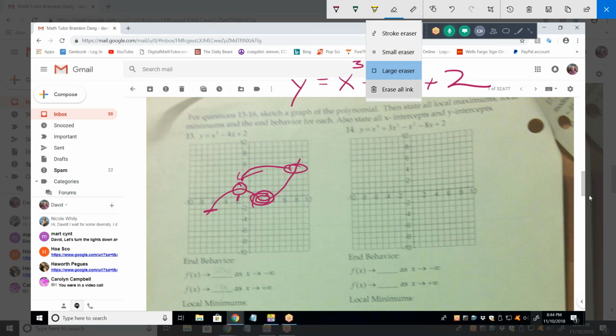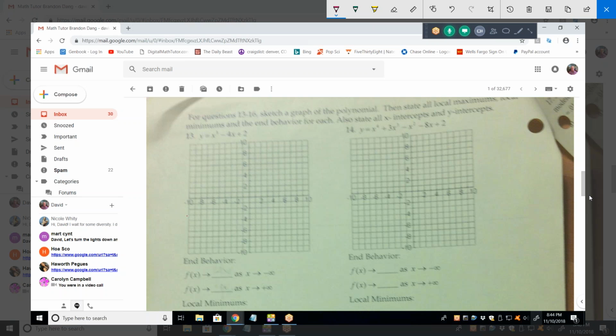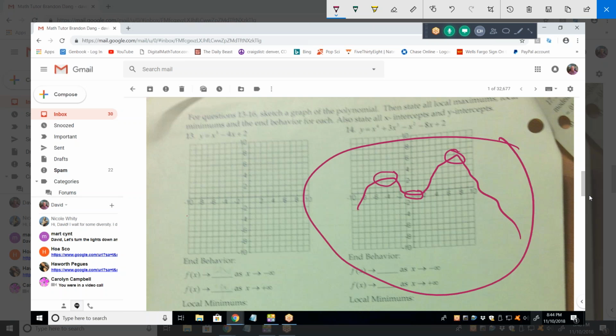So whenever you have something like that, I mean, in this case over here on 14, it's a quartic. A quartic has 2 humps. Like that. So a quartic might look like that. Now, there is a local maximum right there. There is a local minimum right there. What's this called? Well, it's a local maximum, but it's also the absolute maximum. In other words, for the entire picture, that's the highest point. So it's absolutely an absolute maximum.